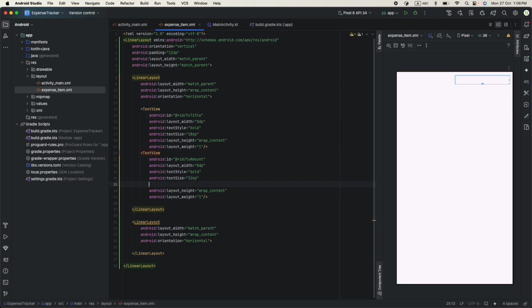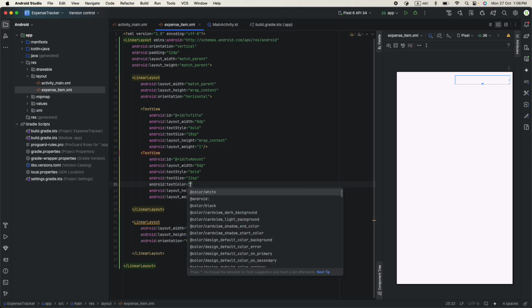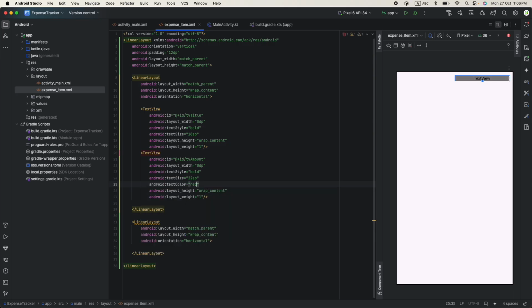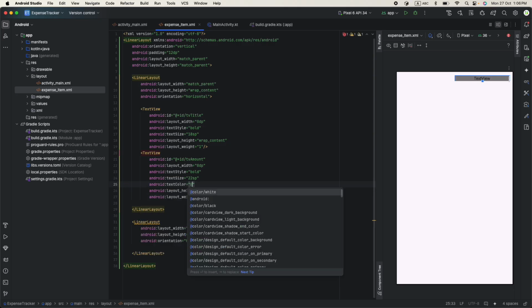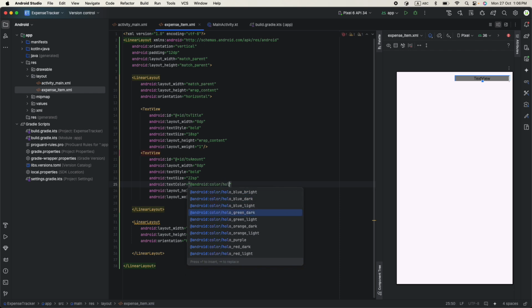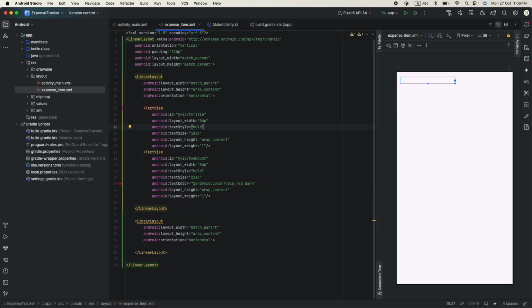And this one I give the text color, maybe I just say Android color holo red dark. Okay, so we have these two, and just copy paste.